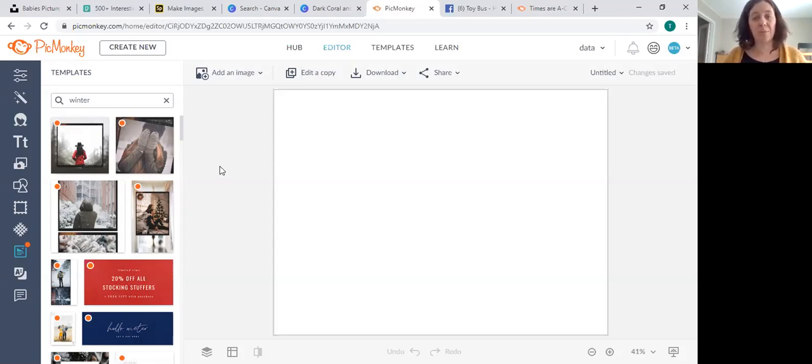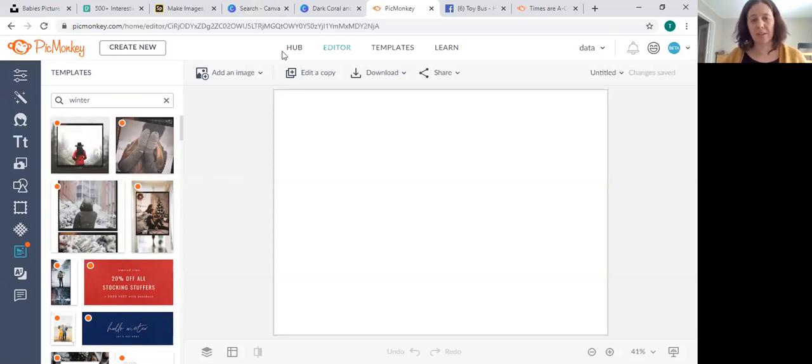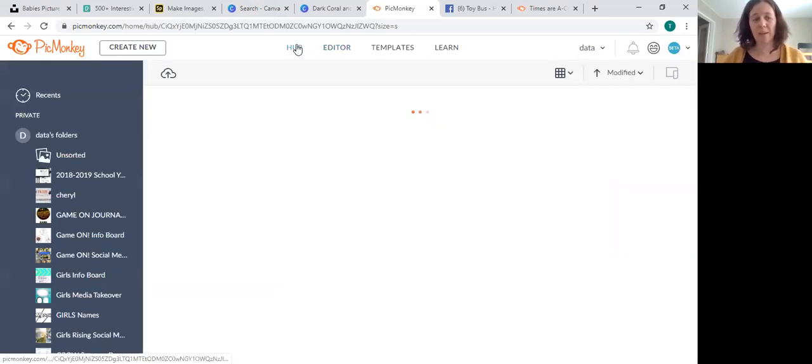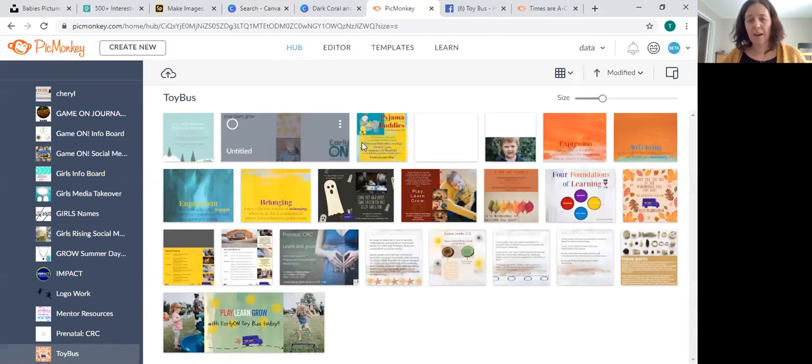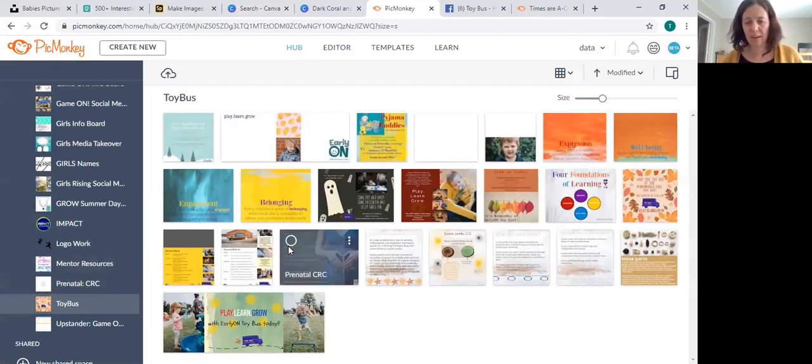If your agency doesn't already have something, I really encourage you to check each of these out and play with them, see if there's one that really resonates with you, that you find really easy to use, and encourage somebody to let you get a membership, because these for us have just elevated our game. We do use PicMonkey across our agency, and there are hubs where you can save things in here.